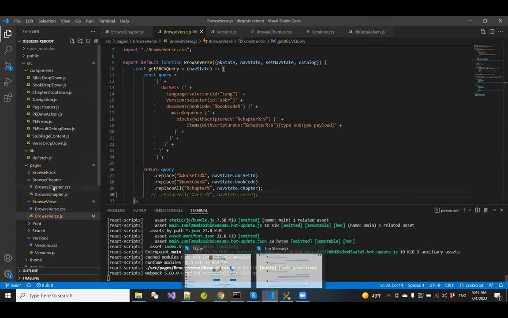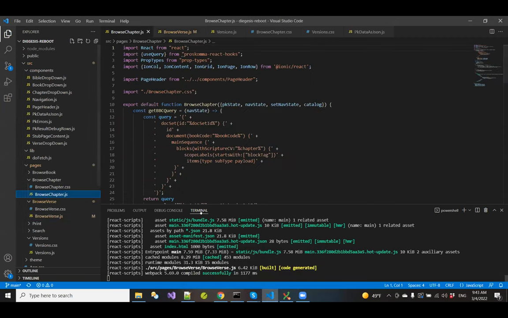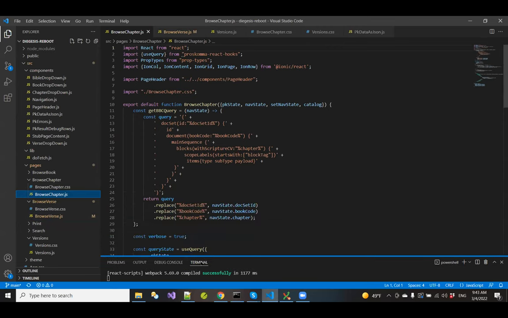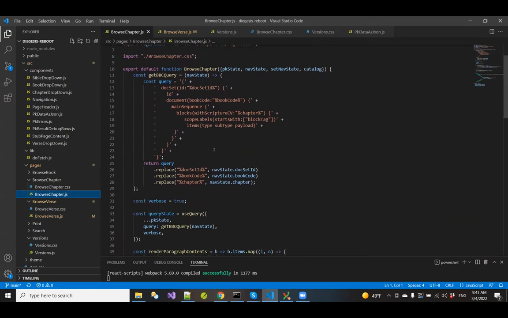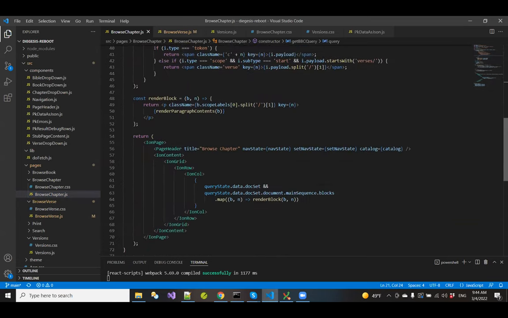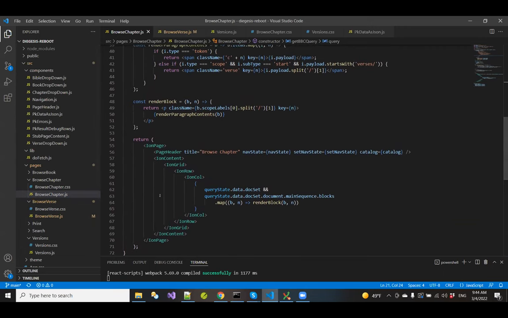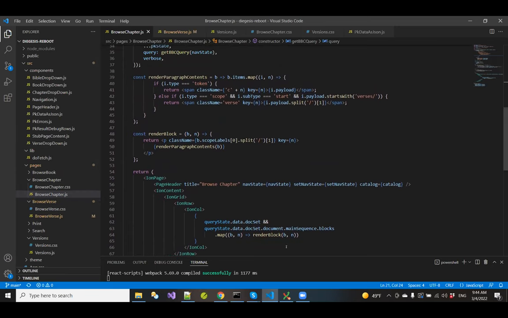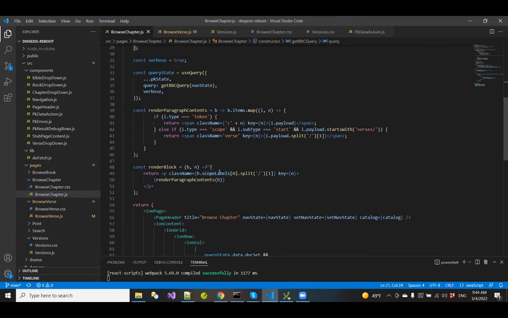And here's the code behind it. So basically there's kind of two parts to this. There's the GraphQL query to get the data out of Proskomma. And in the query, we have these variables that are then replaced with the information from the nav state. And the other part of it is, well, I guess it's really three parts. There's all the structure to get the page content for Ion. And then inside of that, we have queries that take the data that came back from the query and turn it into the specific elements that are needed to display whatever content we're trying to show on that page.